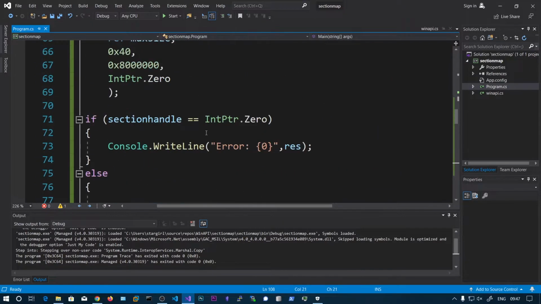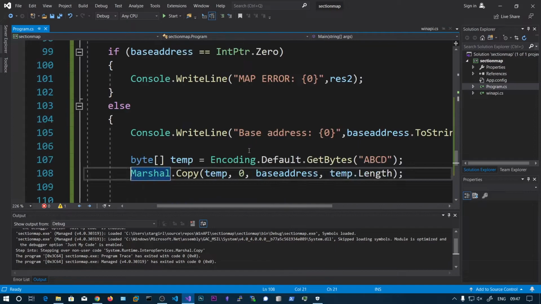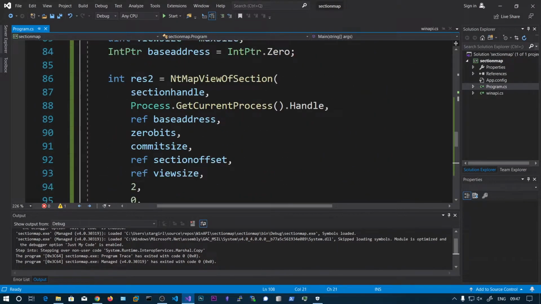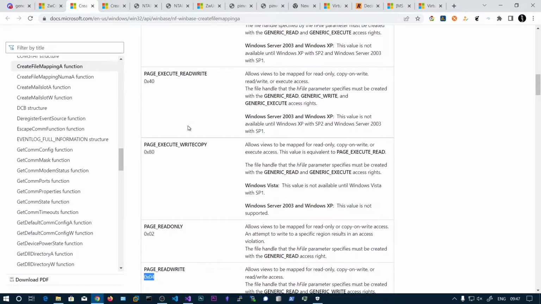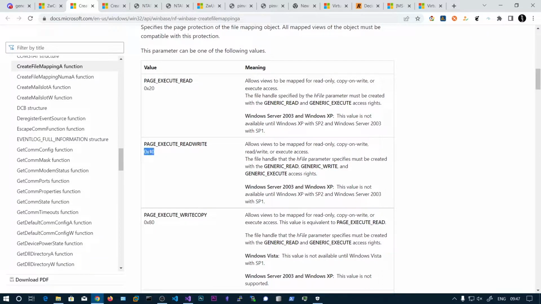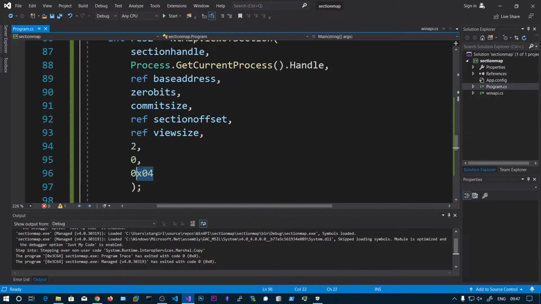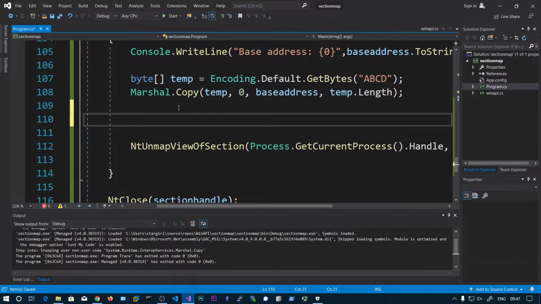Now what we're going to do is copy our calculator payload to this view, and also let's change this to page read write execute, because we are going to test in our local process, then we can simply map to the remote process.